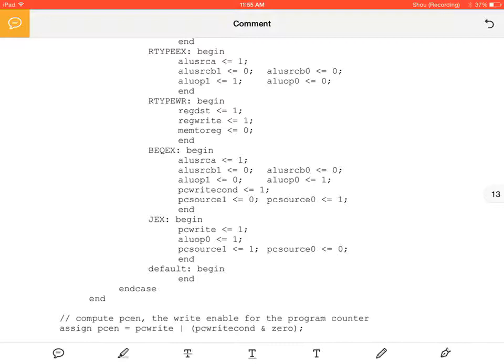ALU source B1 is equal to 1, so what's ALU source B0? 0. All right, pick the next person. Someone hasn't gone yet. ALU op 1 is loaded with 0. Let's get Kevin going. ALU op 0 is loaded with 0. Okay. And very good.